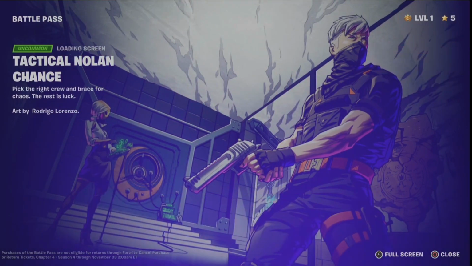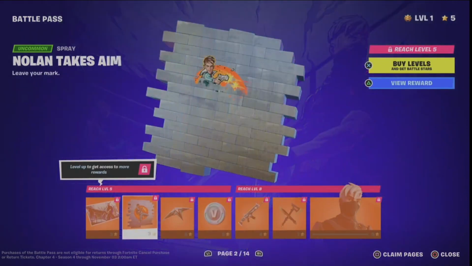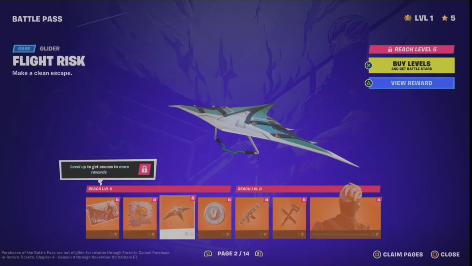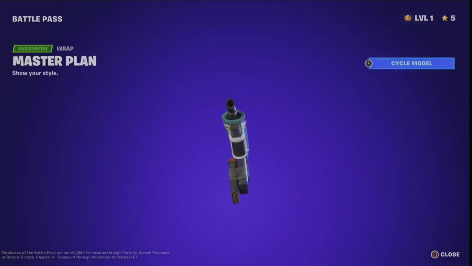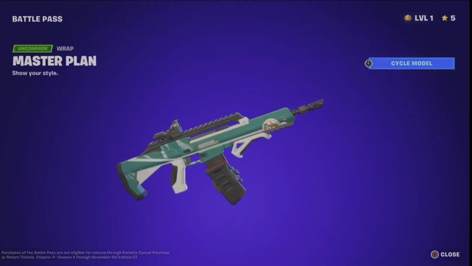We got the tactical Nolan Chance. Okay, he looks a lot better. Gives me some Leon vibes. We got Nolan Takes Aim Spray Paint. The Flight Risk Glider. 100 more V-Bucks. The Master Plan Wrap. It is not animated or reactive.